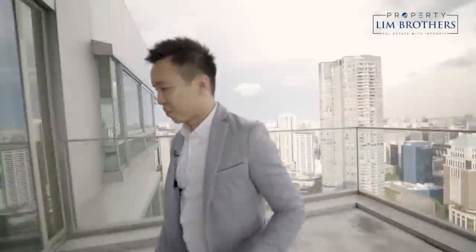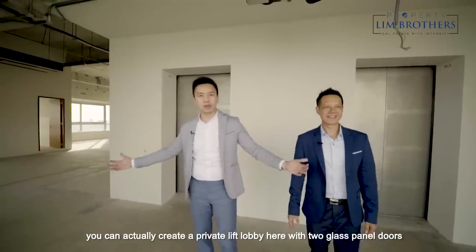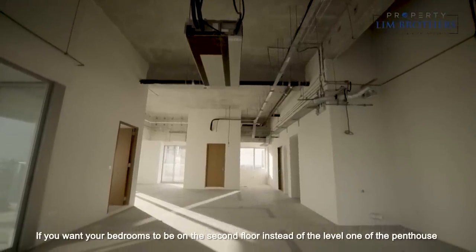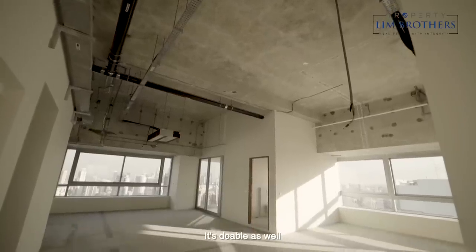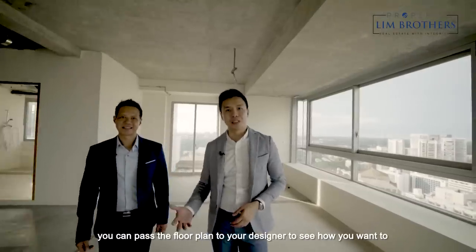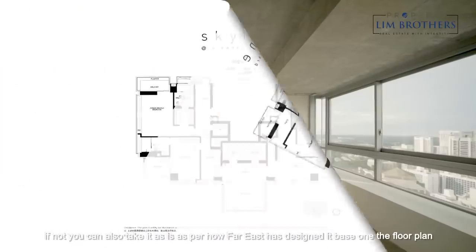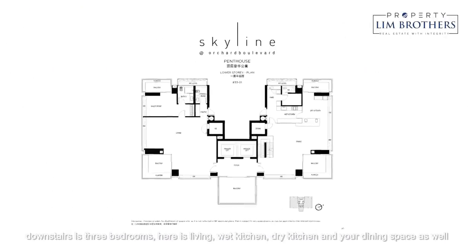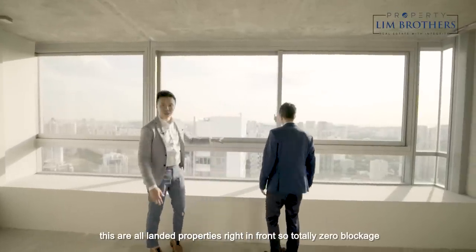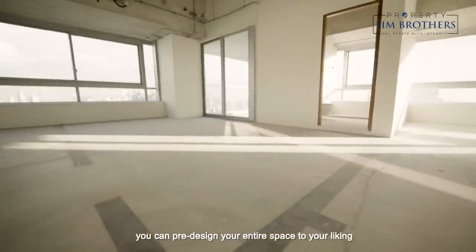Let's head back into the apartment. This is your entrance foyer — you can actually create a private lift lobby here with two glass panel doors. This space is your living area. If you want your bedrooms to be on the second floor instead of level one of the penthouse, that is doable as well. Based on your imagination, how you want to configure is fully customizable. You can pass the floor plan to your designer to re-organize the whole space. As per the floor plan: three bedrooms, living, wet kitchen, dry kitchen, and dining. Right in front are all landed properties — totally zero blockage.